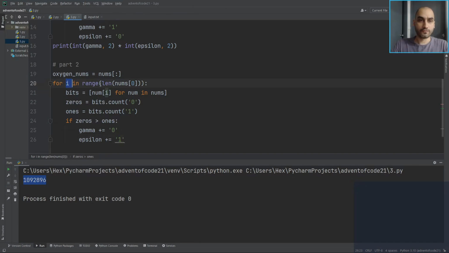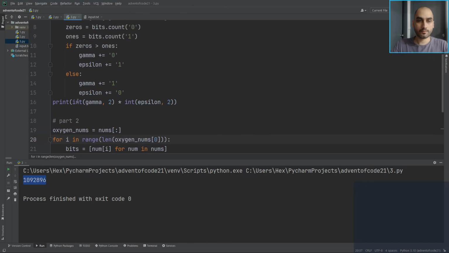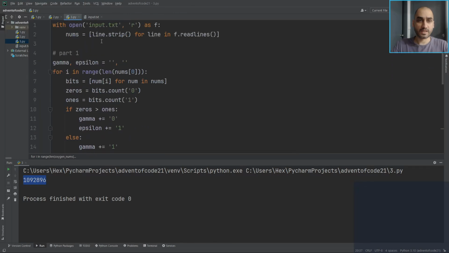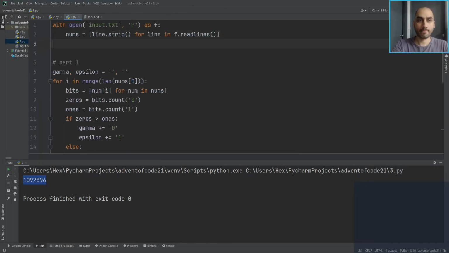So we go time range. Okay, let me just... k equals length nums 0.